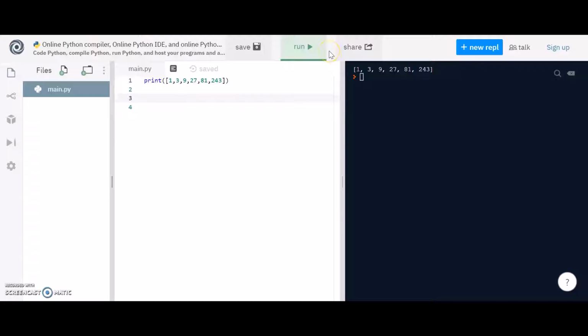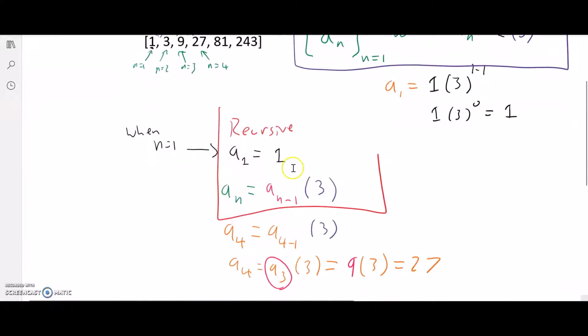So like I said, we can use the computer to do a lot of this work for us. And I'm going to show you what I mean. Let's just say I asked you to find the 7th term of the sequence. Right now we're looking at a sequence with 6 terms, and I want to find what the 7th term is. So I'm going to say term 7 is equal to what? Well, I'm going to let the computer figure it out for me, and the way I'm going to do that is to go back to our recursive formula that we defined, and we said that whatever term you're looking for in this sequence is equal to the previous term times 3.